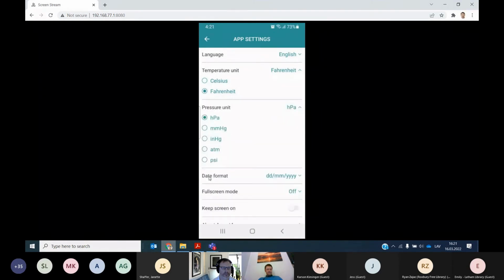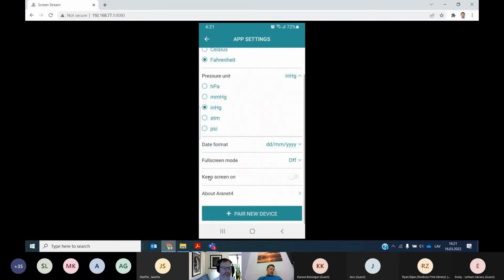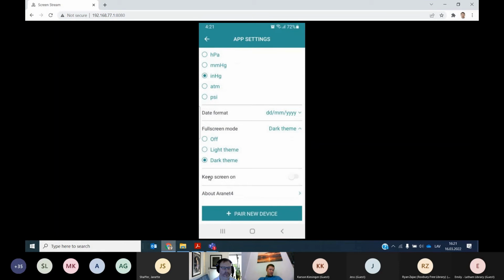Then you can select the atmospheric pressure measurement unit of your preference, for example inches of quicksilver. Then you can select the necessary date format. Then you can select whether you want this full screen mode. I will show how it looks when it's enabled. And you can pair additional devices. If you have more than one device, you can pair additional devices here.